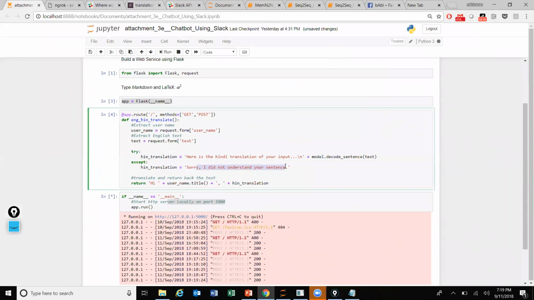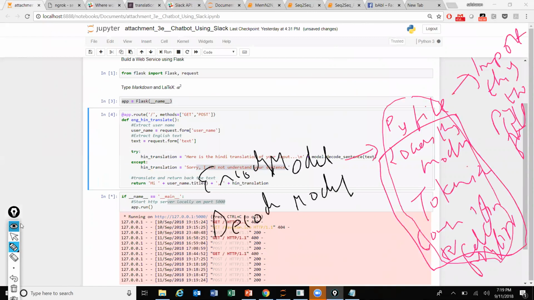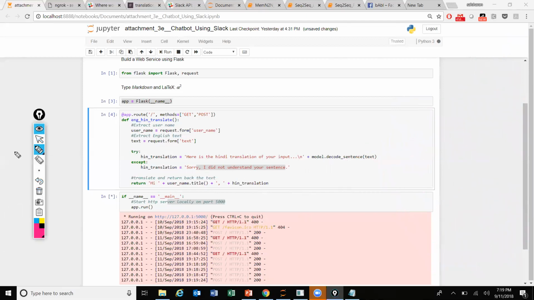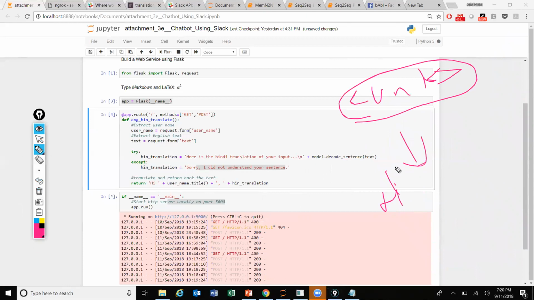You can also train the model to come up with a generic error message. How? With the input text, you give something like unknown, you map it to unknown, something like UNK. You train the model saying that whenever you receive words that you're unable to make sense of, you decode it into something in Hindi translation. Instead of saying, sorry, I did not understand your sentence, something like, mujhko samajh nahi aa raha.